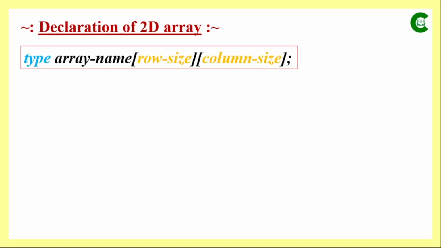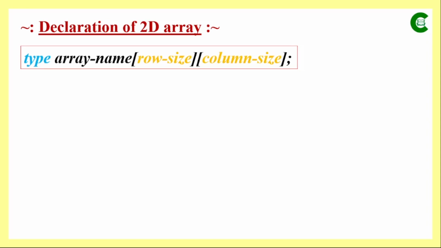In case of 2D array also, the concept is the same. We first specify the type of that array. Then we mention the array name or variable name. And here, since we have two dimensions, length as well as breadth, in the form of multiple rows and multiple columns, we store the elements of 2D arrays. So here we need to specify two index values. One is for row index or row size, and the other one is for column index or column size. And every index value here also we will be specifying within third brackets, and between two index values there will be no space or no gap, and the whole statement will be terminated by semicolons.